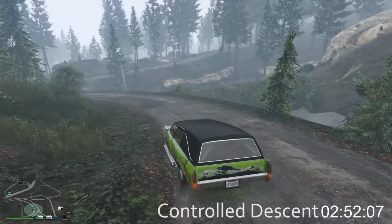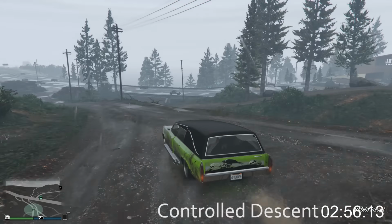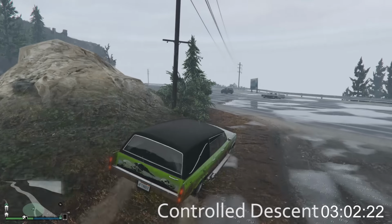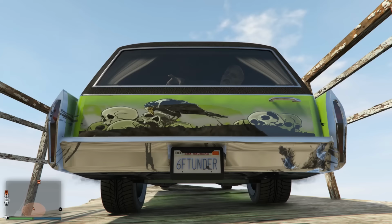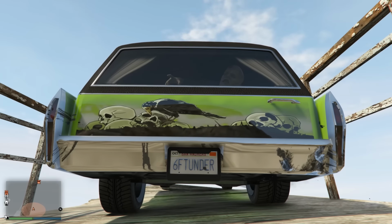As the back end got away from me there in that last little turn. Can't put on too much speed because of this rain. Yeah, sliding there. And we're down on a very slow and very off the side 3 minutes and 3 seconds. So that means now taking it back to the top, and the rainstorm's over. The sun is out again, and we will throw the Lurcher off the side of the hill.